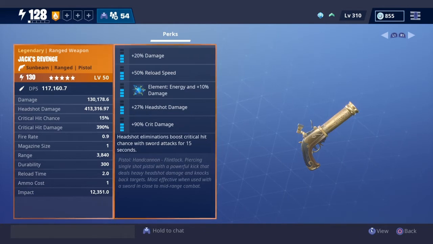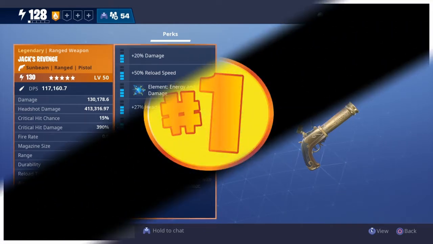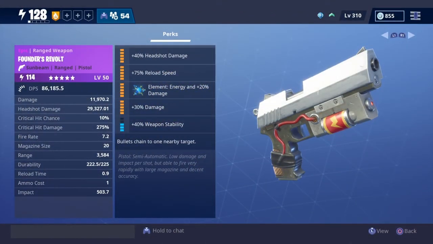But for the number one spot, the one you guys have all been waiting for, the Founders Revolt. Here we have it, guys. The Founders Revolt is the number one spot. You're wondering why Founders Revolt? Oh, it's trash weapon, whatever, blah blah. But it's a weapon that can kill a whole group of enemies, a whole group of mist monsters, while you're just aiming at one enemy. Insane weapon, having a DPS of 86,000, a damage of 11,000 and a headshot damage of 29,000.